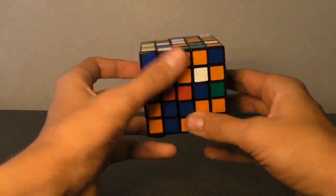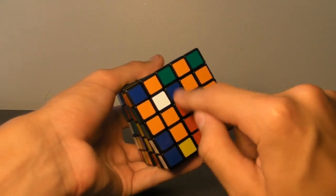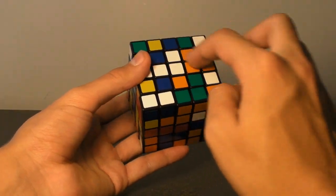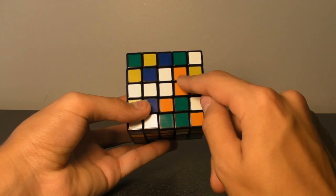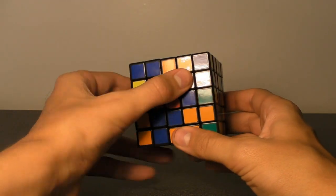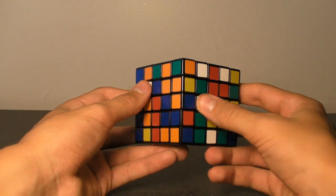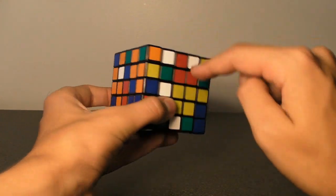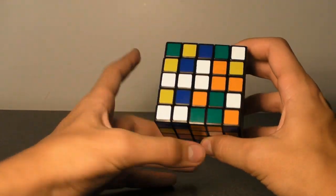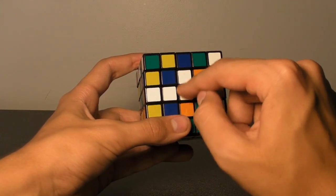At any given point you can see, for example, that this is a corner piece. I can never do any movement that will end it up in the center or on the edge — it's distinctly a corner piece of the entire big cube. So if I want to build another line right here, I want to connect a corner and an edge. Let me find a corner piece — which I've already found here — and put my finger on it. Now let me look around the rest of the cube; here we have an edge piece. So what we want to do is take this corner and connect it to this edge, such that we have a line either here or here.